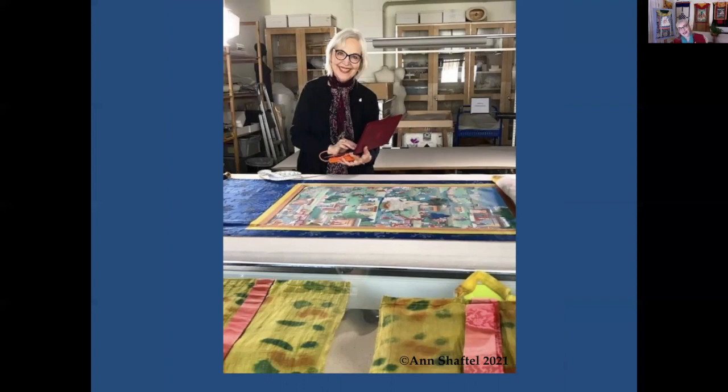Part of my professional work as an art conservator, when I'm not in the monasteries, is again consultation for museums on their sacred art. I'm called in to work closely with museum staff for conservation examination and to document and design treatments and preservation parameters for their thangkas. My interest in thangkas began in museums. In the early 1950s, my second grade public school class hopped on the subway, New York, and took a class trip to the Museum of Natural History, and we looked at their thangka display. That museum is now one of my clients.